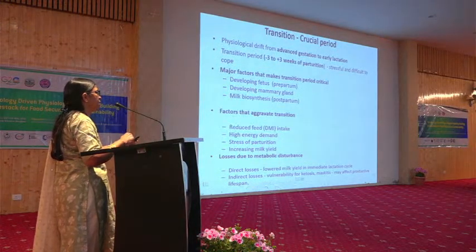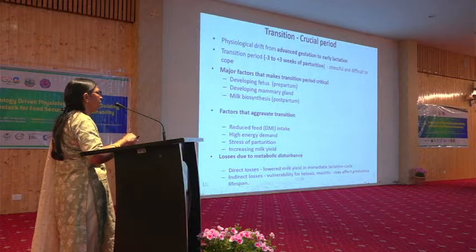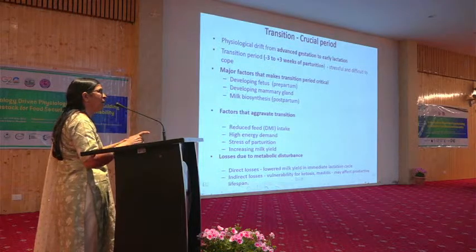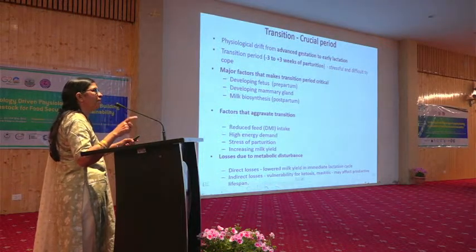It may be ketosis, it may be mastitis, it may be metritis, and which is going to affect the reproduction as well as the productive performance of the animal, and ultimately it may also lead to the culling of the animal.